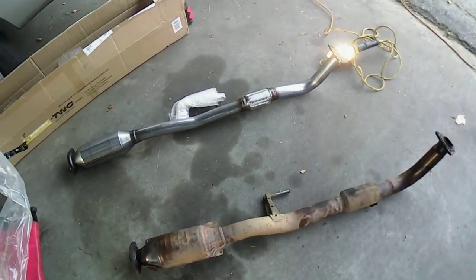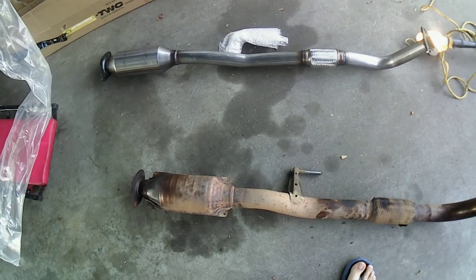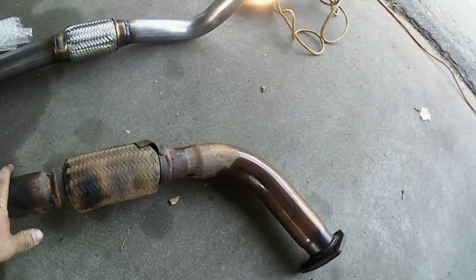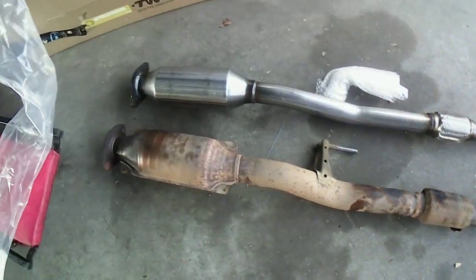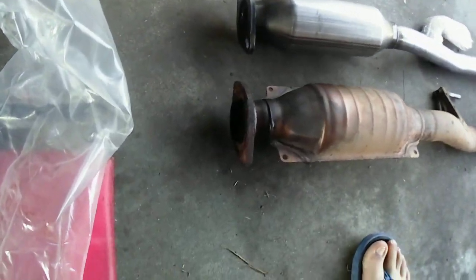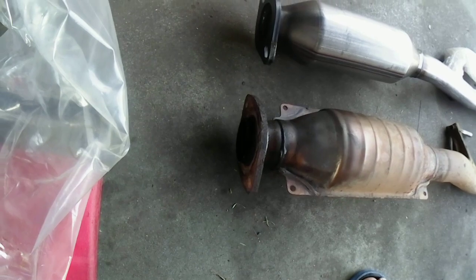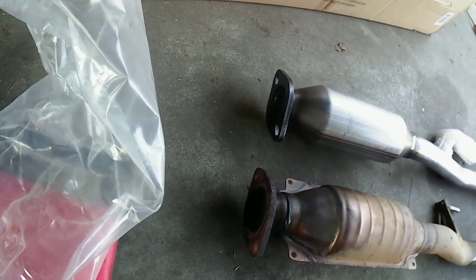All right, I'll bring you guys back. We're going to go and probably put this one down there. We'll see if there's any difference. We'll look at it real quick. The hanger's different on here. Cat cord's going to be a lot different. There, let's just measure it up. This flex pipe's a little bit looser, so I wonder if that's another problem with it, too. So, I think it's going to match up. This hangs out a little bit more for the lip, which that one doesn't. That's all right, though.